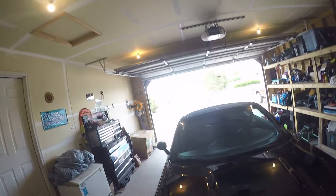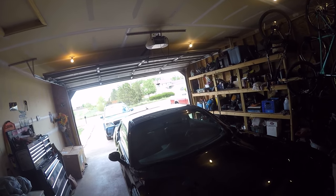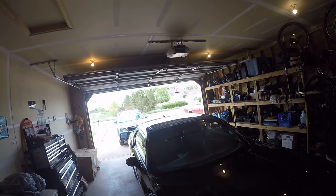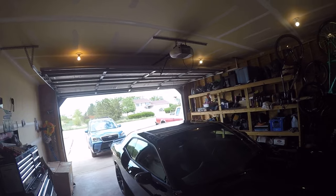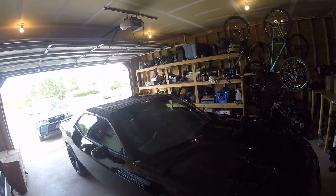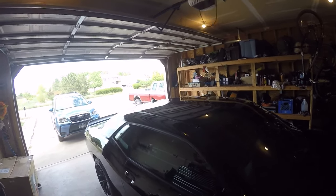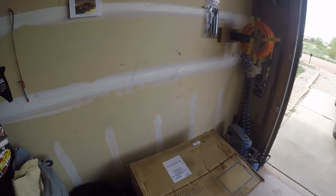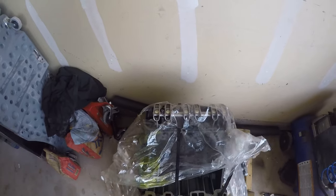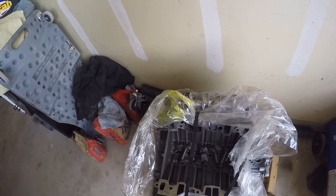The Grand National — a little bit of bad news. The engine on the Grand National is blown. I had a knock; I thought it was lifters or whatnot, but it ended up being a rod on number one. So I went ahead and decided I'm gonna look around and try to get a new engine to replace it, and I actually found one.